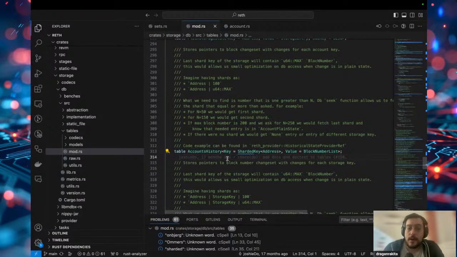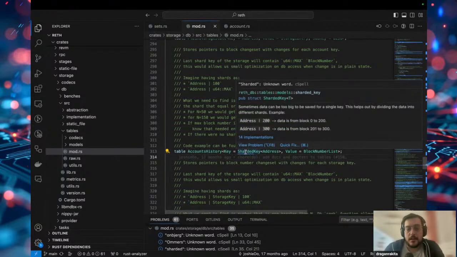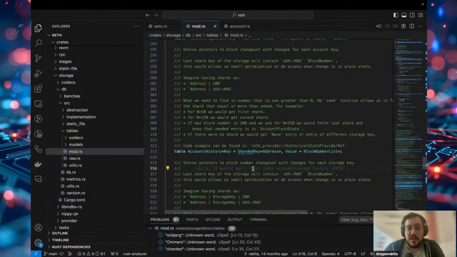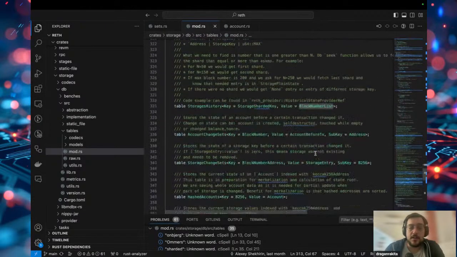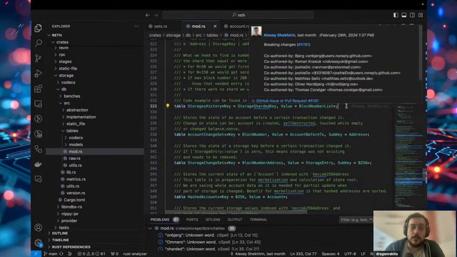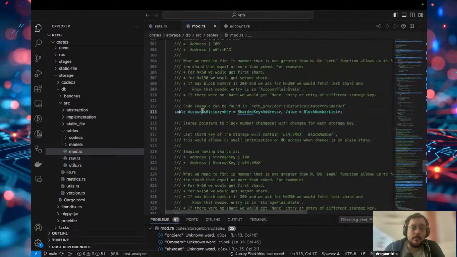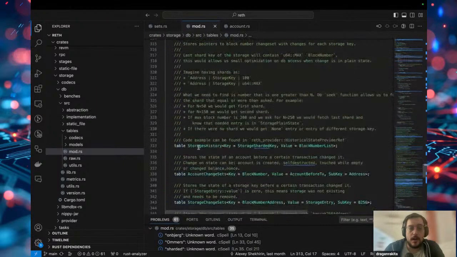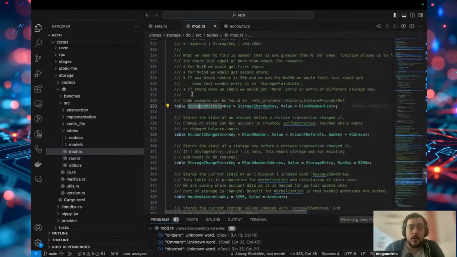So if you want to find the account balance at block 1 million, we check where that account got changed next. If this change is at block 1 million and one, then we will need to fetch the change set of that account. So account history and storage history allow us to index the change sets and find the change that happened in the history.